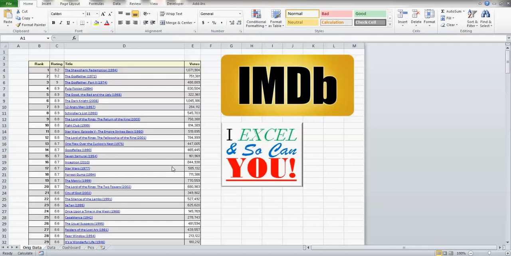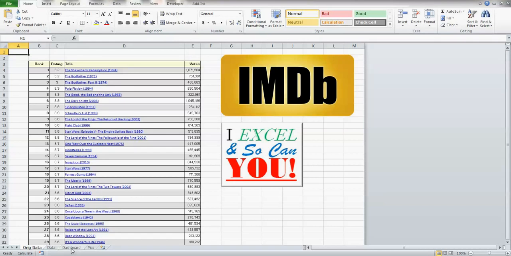So, the challenge that he posted in the last week was to take this table off of the IMDb website and to basically just make a dashboard out of this information here. It's, I believe, the current rankings, top 250 films, according to their website, based off of viewers voting on their website. Shawshank Redemption is number one, Godfather, Godfather 2, Pulp Fiction. I'd agree with most of these, I think. But let's go straight to my dashboard, and then depending on how much time I have, I'll go into how I actually went about creating it.